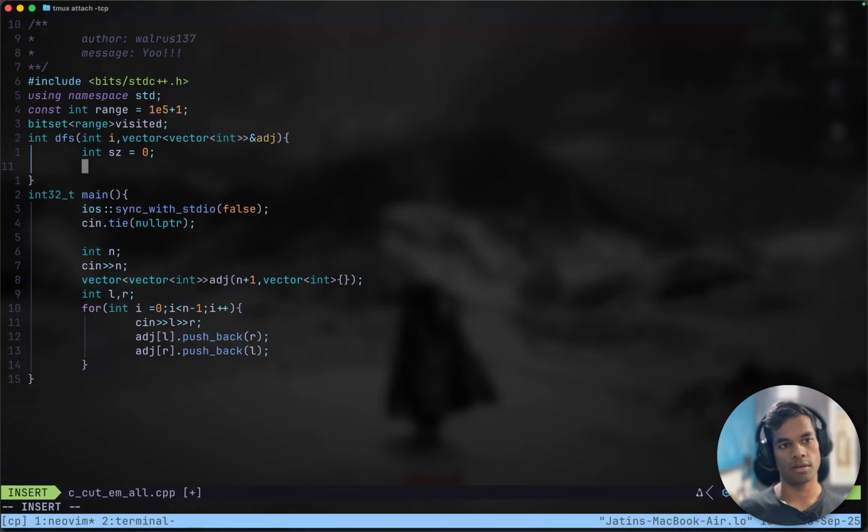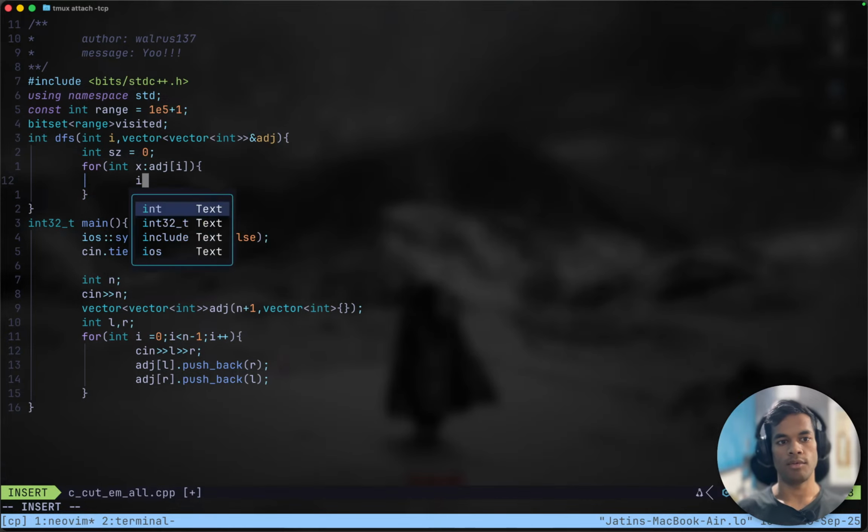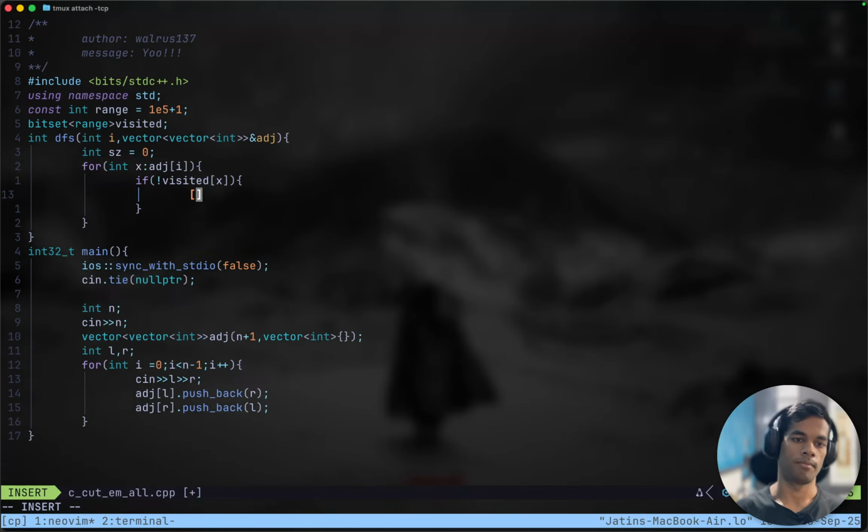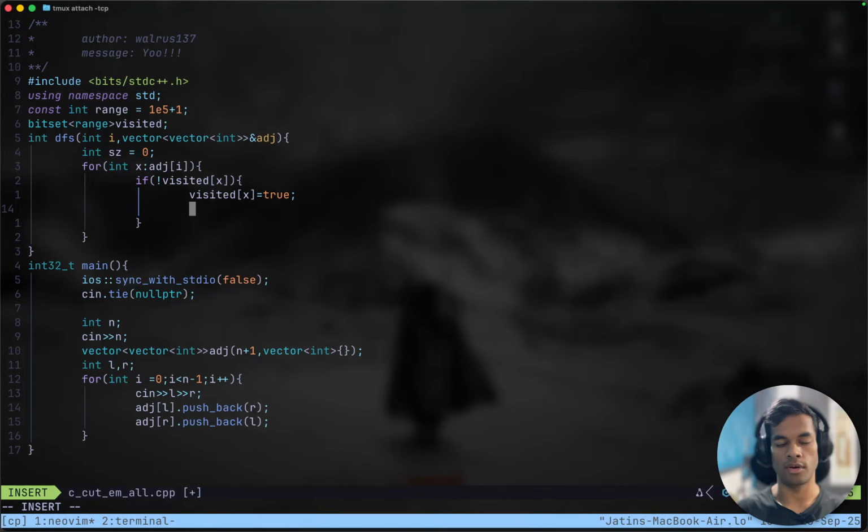this subgraph, and then for int x, for every x node which is connected to the current node i, we'll see if not visited. If x hasn't been visited, then we will put x as visited, x equals true, and you will get the size of this subtree x, which is going to be DFS.